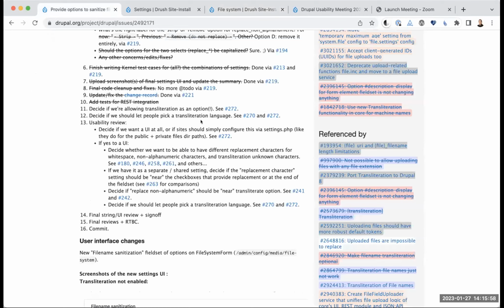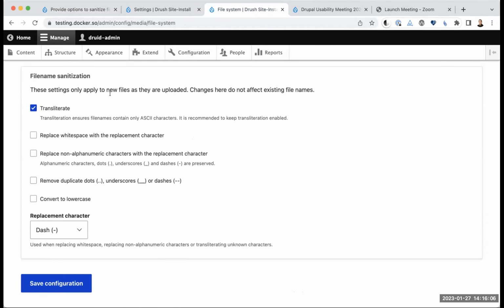Do you want to talk about the label for the form before it's opened up? I think that was one of the things you mentioned at the start. Yeah, but we could go with where to place the selection for replacement character. That's one of the questions in the issue.